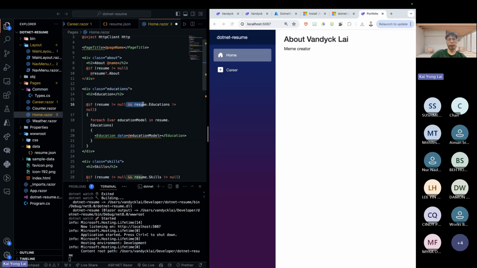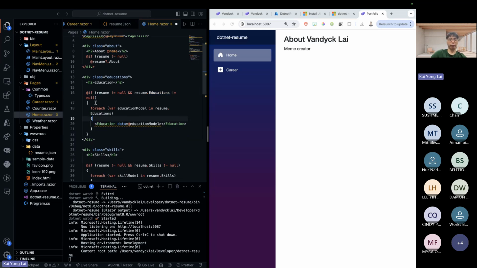And the second thing it will check is whether the education is empty. If it is empty, then don't render anything. But if there is something there, we will run a for loop, for each of the education models inside of resume.educations, render this education component, which is not there yet because we haven't done the reusable components.